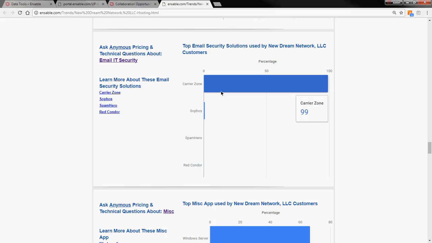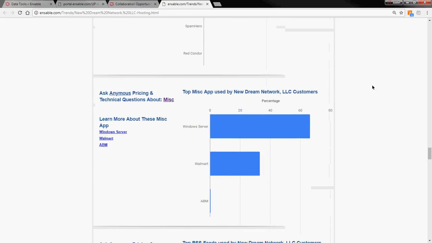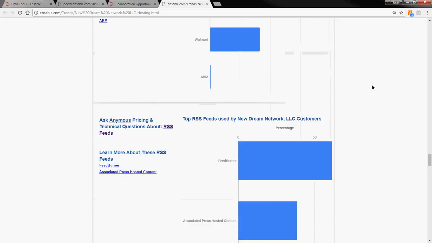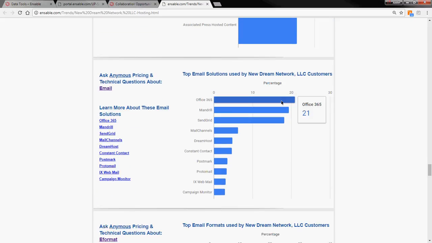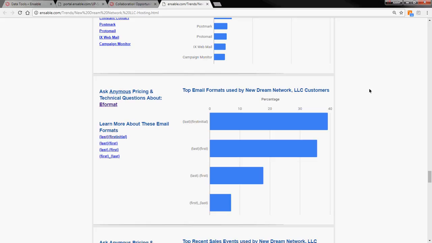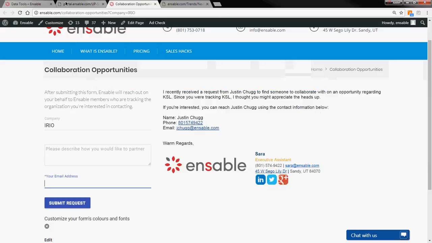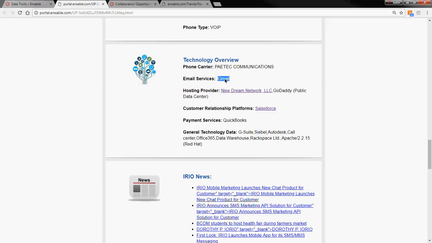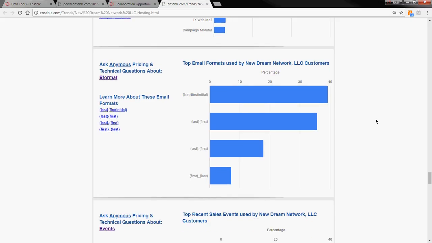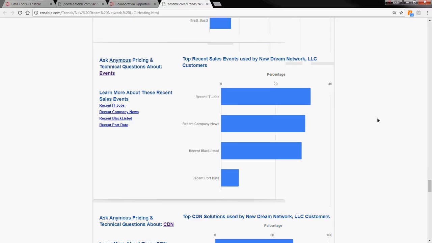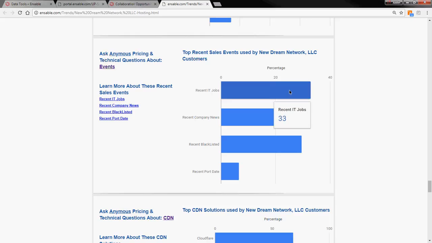These are the email security solutions that they use, so we see a lot of carrier zones here. Miscellaneous apps, RSS feeds. Most of these companies are using Office 365, which is not what this particular customer is using. We can also see the most common email formats that these companies use, recent sales events.